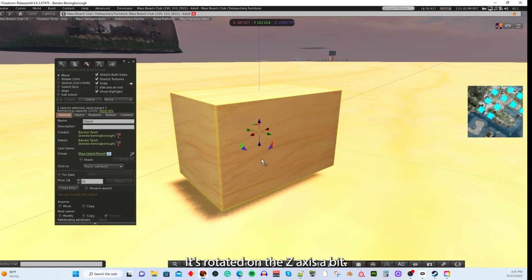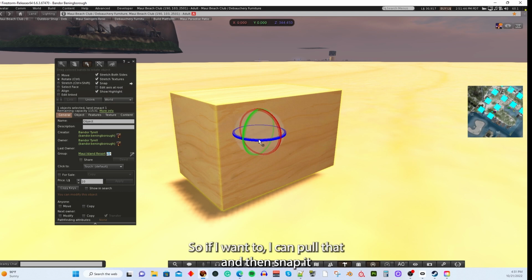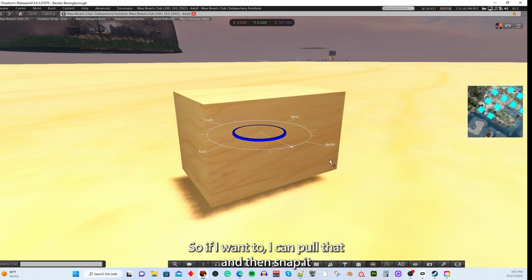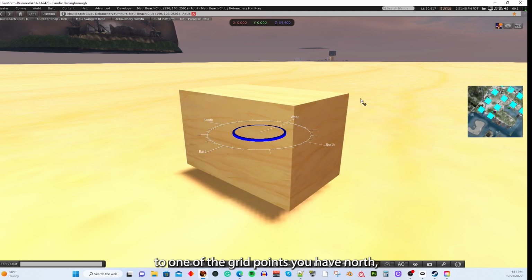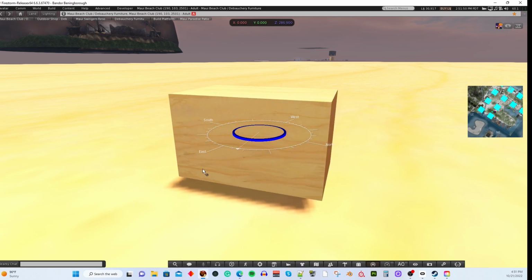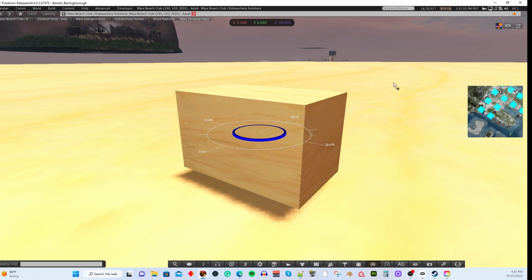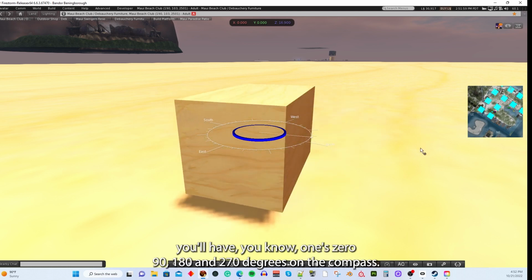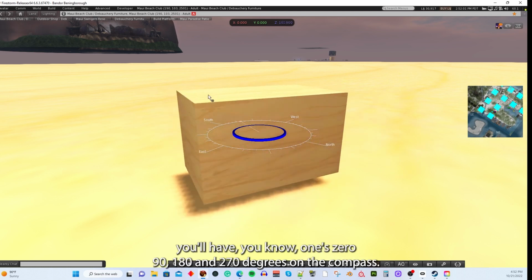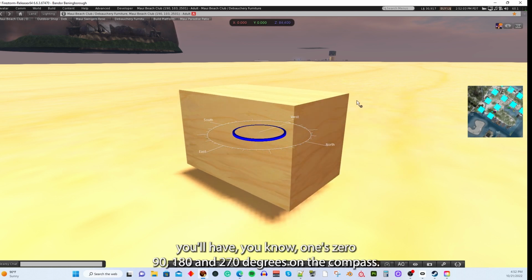It's rotated on the z-axis a bit, so if I want to, I can pull that and then snap it to one of the grid points. So you have north, east, south, and west. Depending on that, you'll have 0, 90, 180, and 270 degrees on the compass.